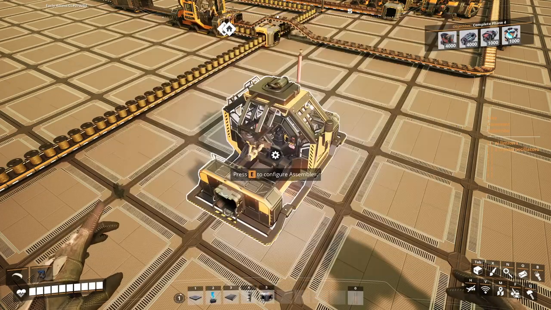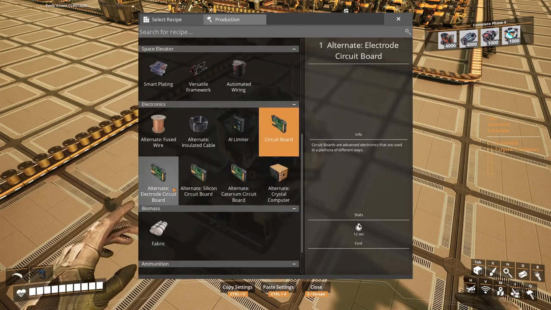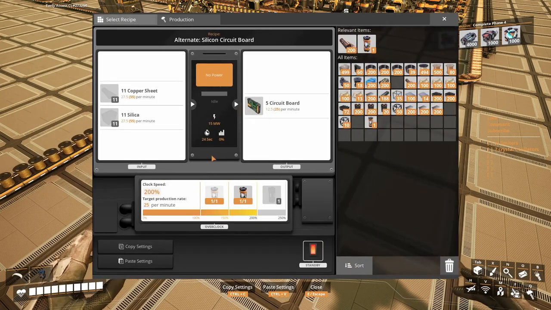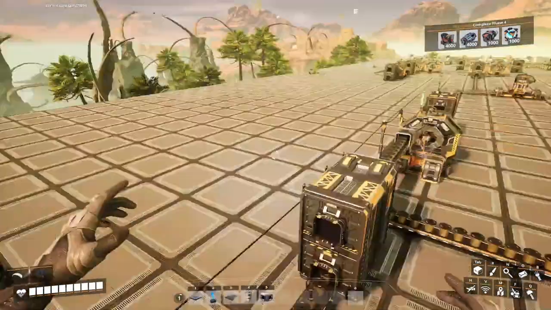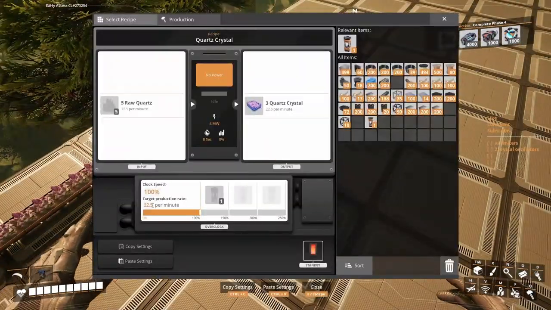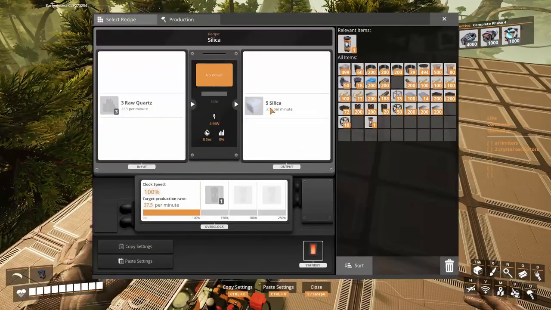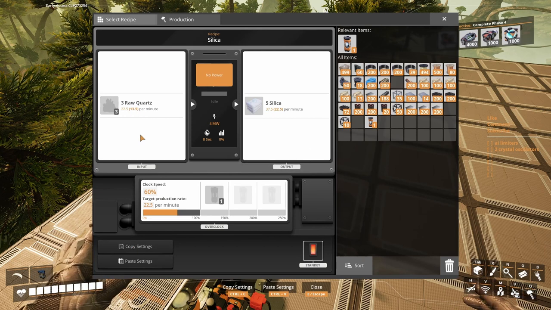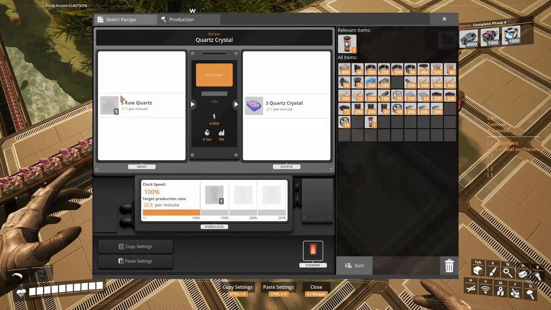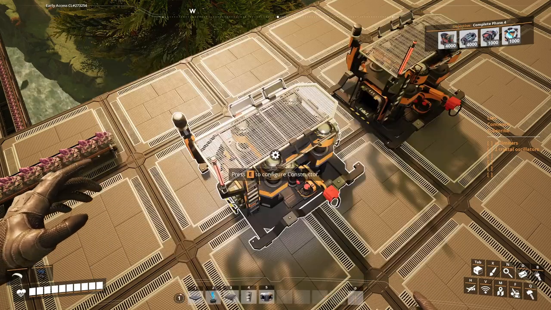Copper sheets and plastic. Oh, I got both of them in there. Silica, please. Silicon circuit board. 25. Okay, good enough. 55 silica. Not to have 55, it's exactly two of this. Guess what? For the quartz crystal, not for that. So I need 22.5 times. That's 27. So I'm left with 193. 93 is like my 2.75 out of this. We're gonna have 50 crystals.